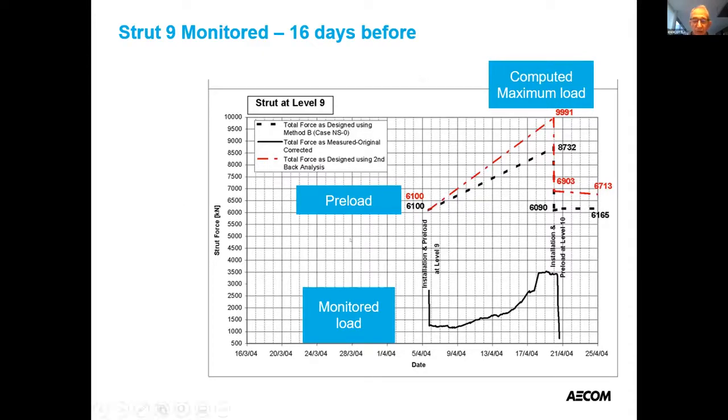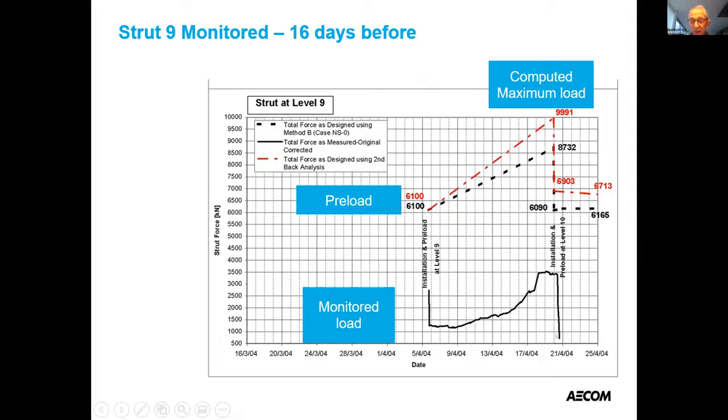But in fact, what one measured was that the first reading immediately after lockoff, the preload, the load that was actually locked off in the anchor was down here. It's this small value, and it was still dropping down to this small value here. And then during the excavation, it increased a bit up to this value, and then it reached that value on the morning of the failure. And in fact, you can see that during the failure, the readings were still there, and it actually dropped down to there.